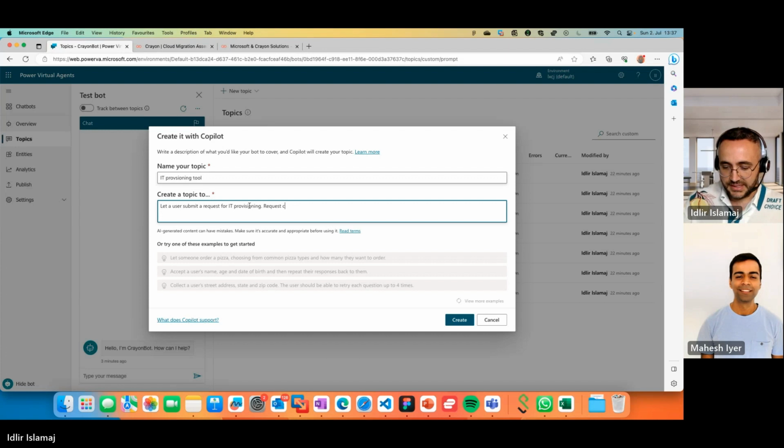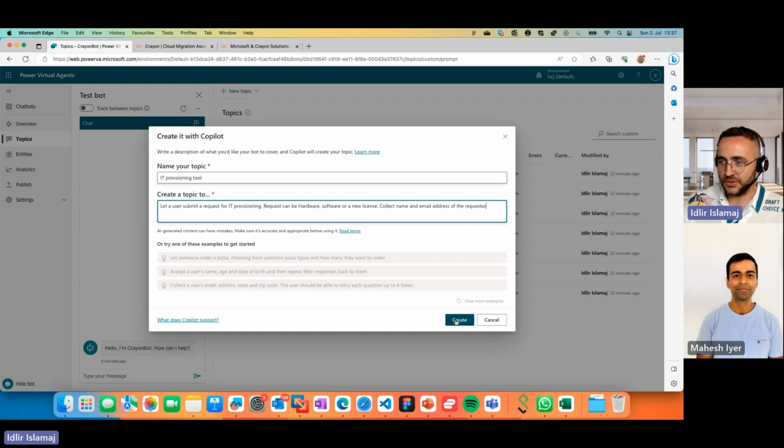Request can be, let's say, hardware, software, or a license, something like that. We need to collect also the name and email address of the person submitting. Yeah, exactly, of the requester. I think that's enough, right?